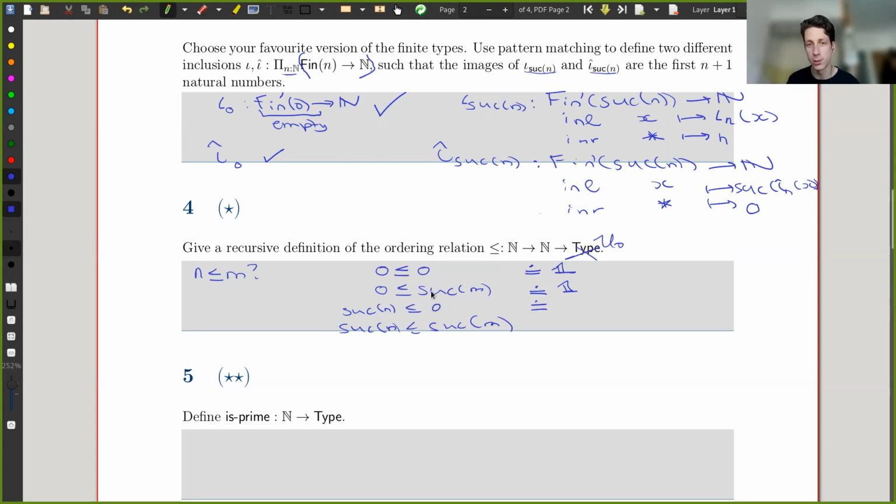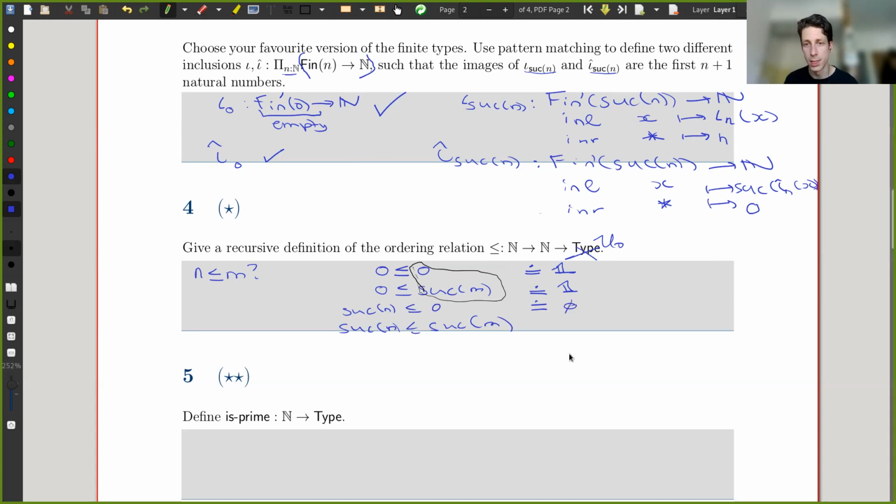And this is what initially I started to do, but then I kind of backtracked because I thought it would be clearer to do it this way. But yes, you could be a little bit clever and just say, well, I don't need to inspect the second argument on this side, right? You could just sort of combine them. And maybe if you were doing this in a proof assistant or something, you would, because it saves you a few lines of code maybe down the line as well. But anyway, successor of n, that should not be less than 0 because it's at least 1.